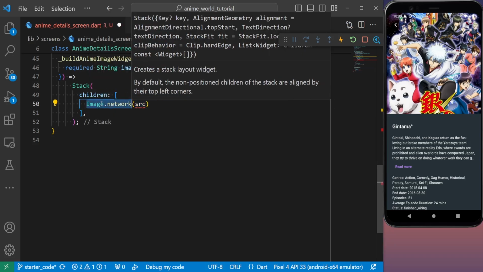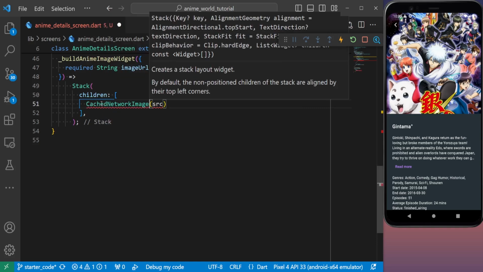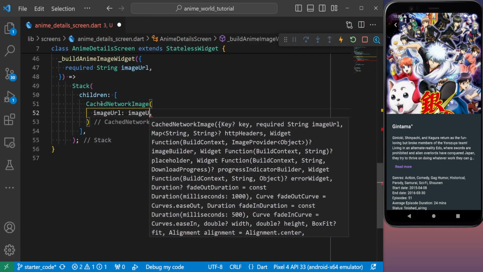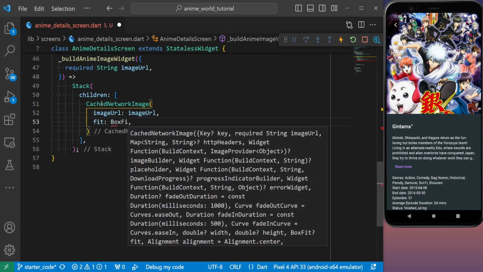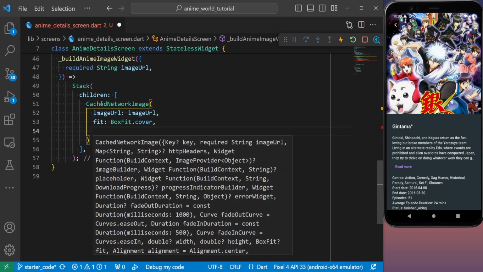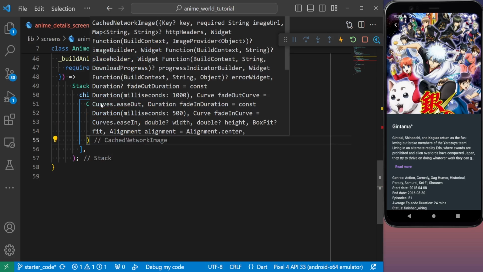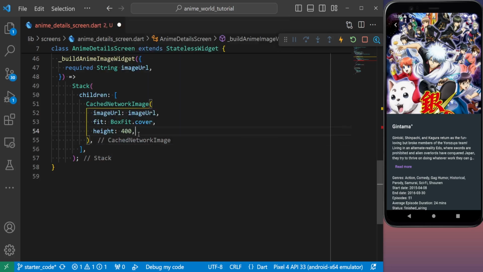And we can very well use the cached network image and pass our image URL. Let's also make sure that it covers the entire screen and has a height of at least 400. And for the width, I'm going to say this is going to be double.infinity, because I want it to cover the entire screen.